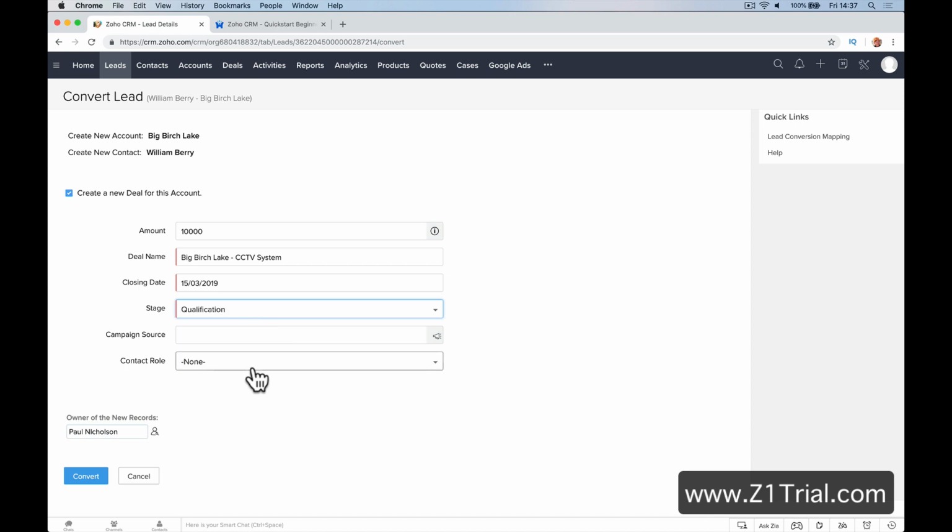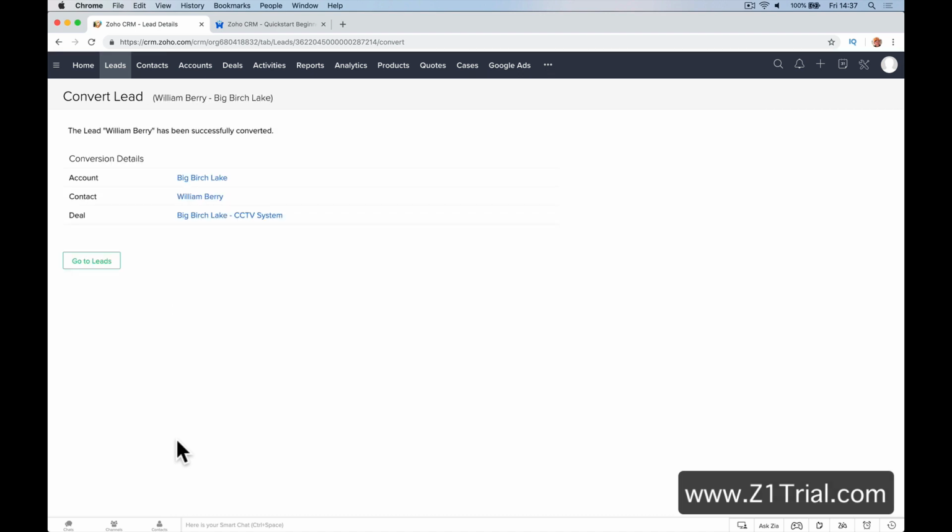What stage is it at? Qualification, we haven't yet quoted to him. What campaign? I haven't got any set up, but this is if you were setting up a deal, an opportunity deal, sorry, and you have an advertisement on a board somewhere, or you've got a referral program, or you still use something like the Yellow Pages, or they've come from Facebook, you would tag here against that advert. That's where they came from. So when you look at campaign profitability, ROI, you can say, well, we've got $20,000, $30,000 worth of business out of that one advert we put somewhere. But obviously I haven't got any set up. Contact role, I'll make it decision maker, and convert.